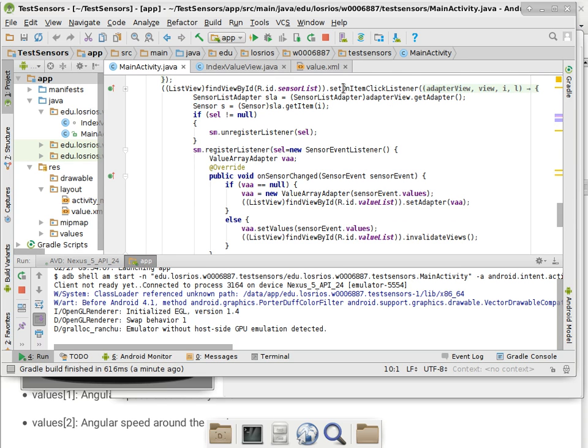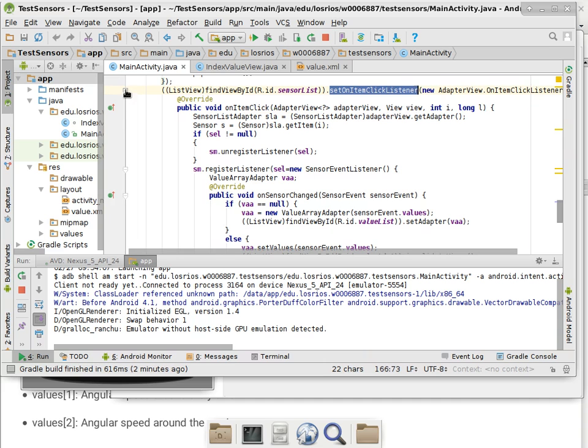It is setting up the on item click listener, and this belongs to a list view because you can see how I cast the view into a list view first. So this will find me a general view, but I have to cast that general view into a list view first because only a list view has this particular method called set on item click listener, which is basically letting you specify, okay, if somebody is clicking on a particular item inside the list view, how do we deal with that? That's basically answering that question. Okay, so expanding this code, we can see the actual details.